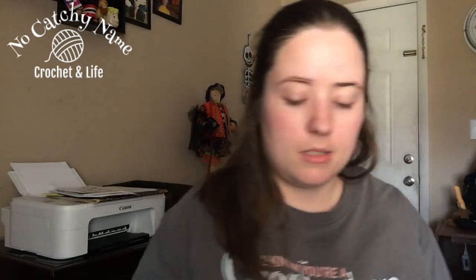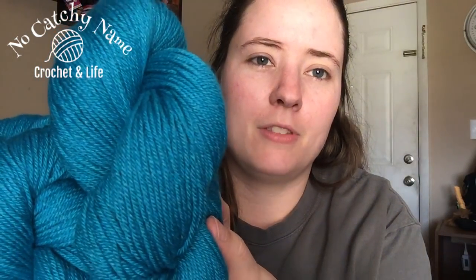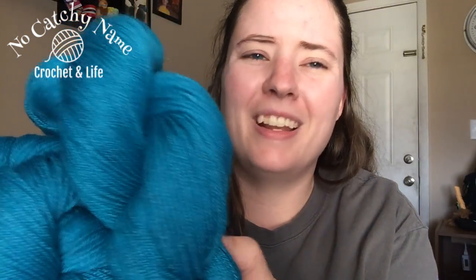All right, the color that I got. Move the box. I got this really pretty teal blue color. It's not exactly that color. It's more green in real life. It's more of a green teal in real life to me than it's coming on screen. But it's really pretty.